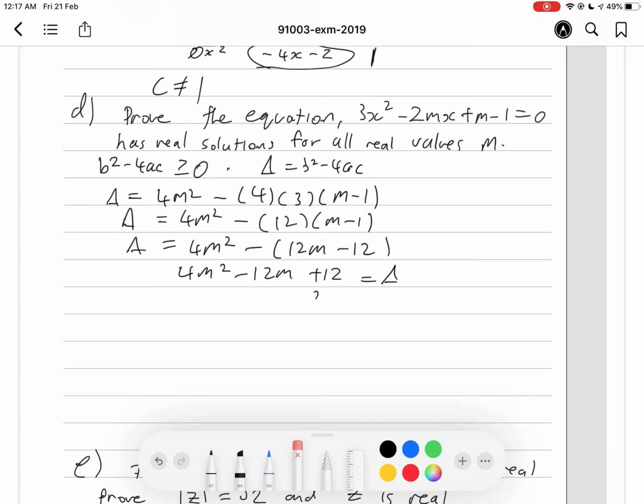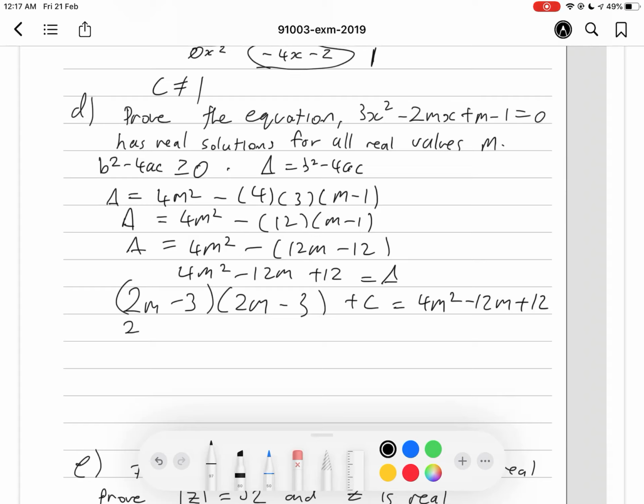Okay, when you have to prove something is greater than 0: 4m squared minus 12m plus 12, we write it as a perfect square, which is 2m times 2m. And 2m times what equals negative 12? So we have negative 3 on this side and negative 3 on this side. The reason it's negative 3 is because there's a factor of 2. So negative 3 times 2 is negative 6, and negative 3 times 2 is negative 6. Negative 6 minus 6 is negative 12. So that will be your perfect square, and plus c will be equal to 4m squared minus 12m plus 12.